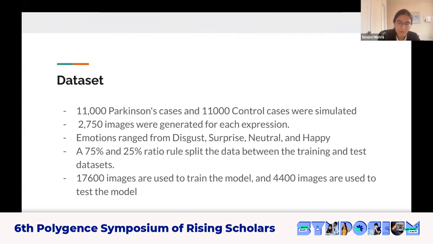One thing about generating my data: I was simulating it myself using this software, OpenFace, and I was only able to generate the faces, but it was much more difficult to save them because the software engineer hadn't really put in a method for me to download or save the images. So I got in touch with them. But at the end of the day, what I did was I used OS commands, import os, to screenshot the page and save each of them. And I did this in an algorithm because of course, 22,000 images takes a while.